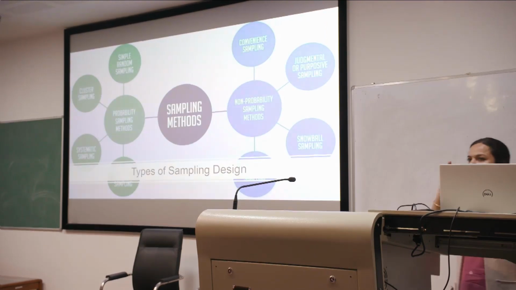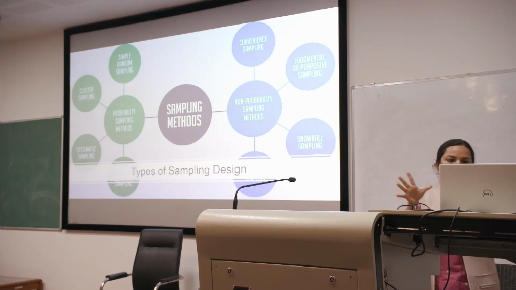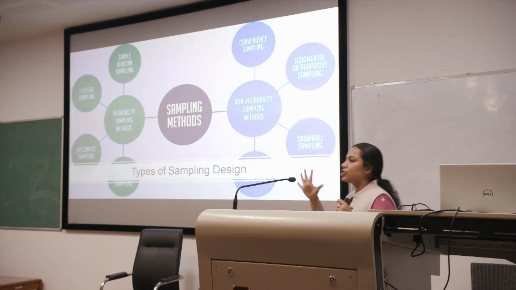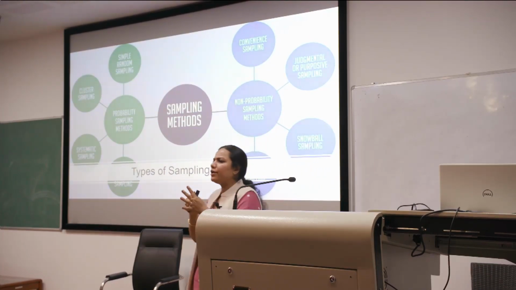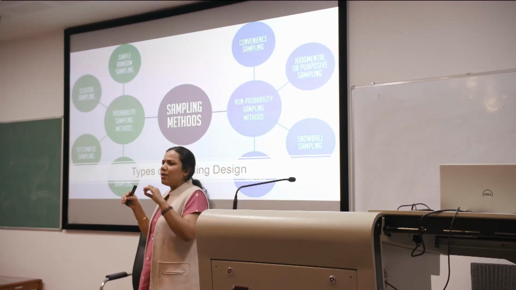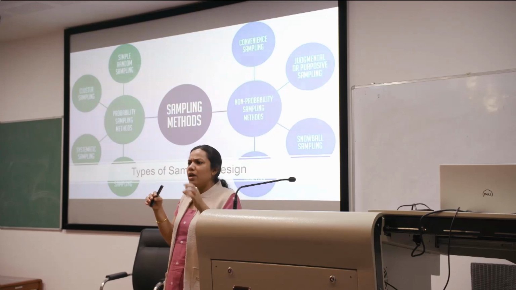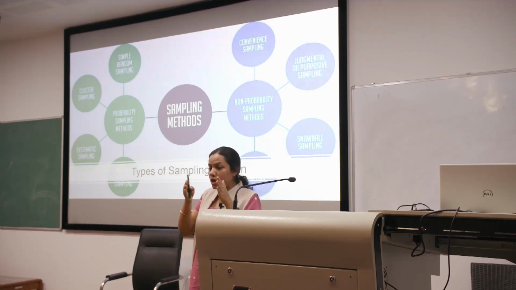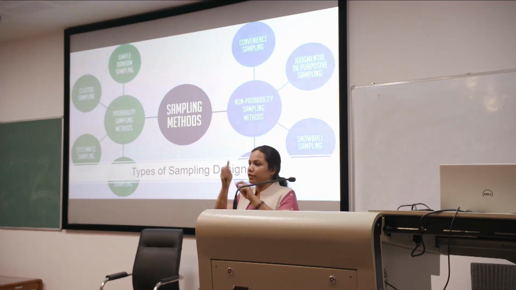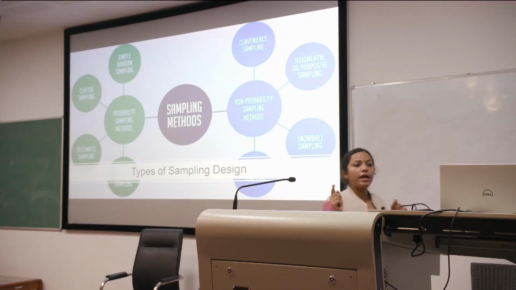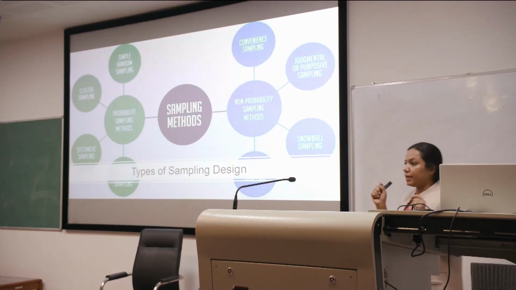So I'll try to make this part a little faster, because we can consider sampling methods as two kinds, okay. Till now we were talking about what is population, what is sampling, and what different kinds of study can happen. For any kind of research, how to go about the process: you design it and you have to process it, right. For that you find out which sampling method you have to use.